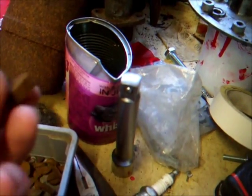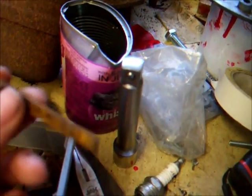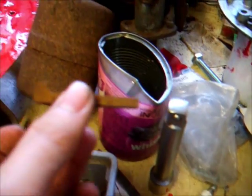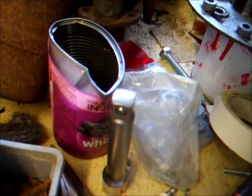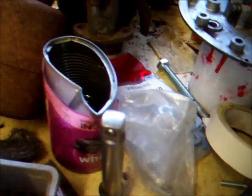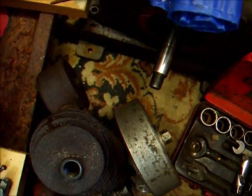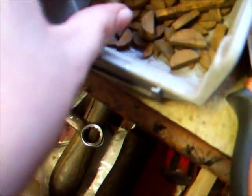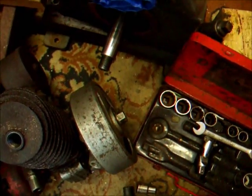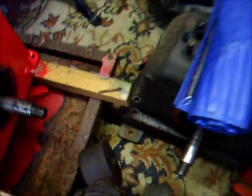Got these thick chunky ones, more smaller ones, even got one of these, God knows what that's come off of. It's come out of something. But ones like these will probably fit the ZZ. That one's just a shade too wide. Yeah, there you go. There's one that drops straight into the ZZ. Not bad.